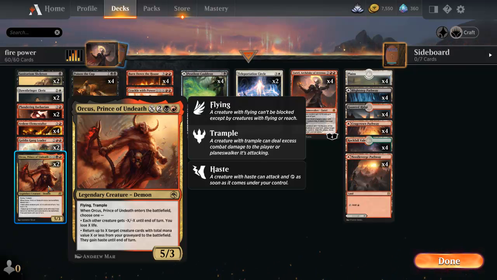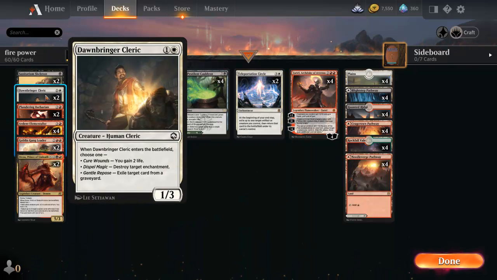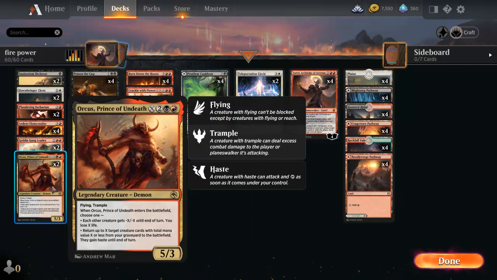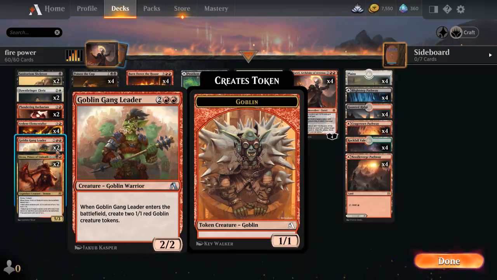But with the added ability, if I play this with a lot of mana, I can obviously board wipe or return a target creature with total mana cost value X or less from my graveyard onto the battlefield, and then it gains haste. Since most of my creatures tend to be 2 drops, 3 drops, and a couple of 4 drops, at most, if I spend 8 mana to play this, I can bring back a Goblin Gang Leader and make a bunch of tokens, and of course they'll have haste. So I can attack with all of that.